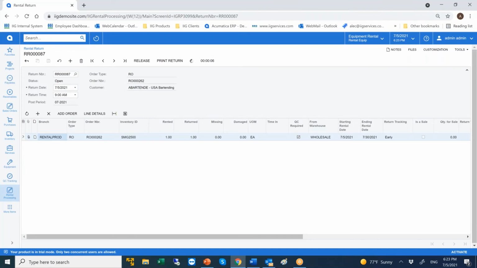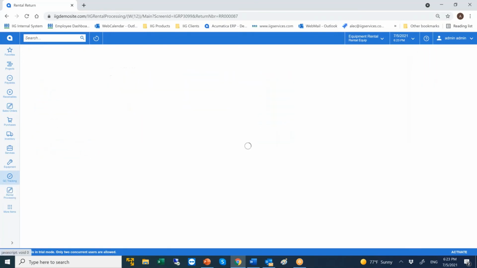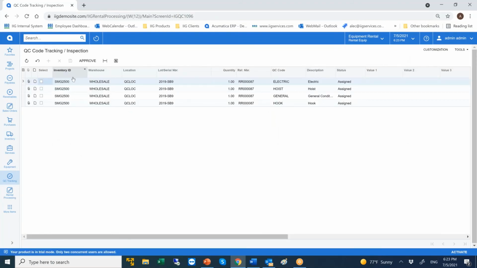One is that the serial number gets a status set. If I come in here to QC inspection tracking, you would see that for whoever is in charge of inspection, the system says on this item, these are the inspections that you need to do, hoist and so forth. And the person has the ability to go through and say completed.